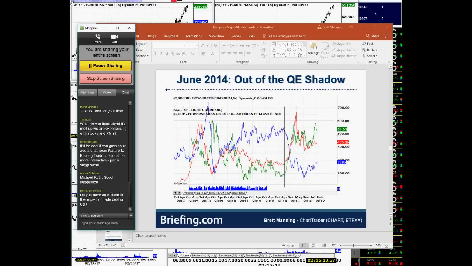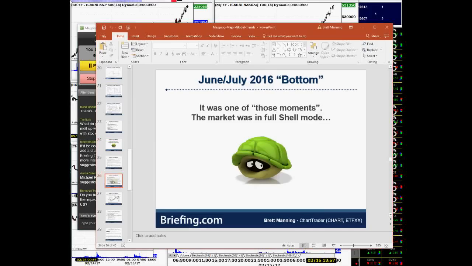Do I have an opinion on the impact of a trade deal with the U.S.? I think the terms are what matter because we've already moved. That's kind of another structural force now, a new one. The fact that we're going from global trade pacts to bilateral zero-sum relationships, everything is going to be in the details of the particular deal. So that's outside of the frame of reference of any of the tools that I use to analyze things. That doesn't really depend upon market analysis or sentiment analysis. That depends on two guys sitting across a table, and I don't know what they're going to say to each other. So I'm going to go ahead and wrap it up there.